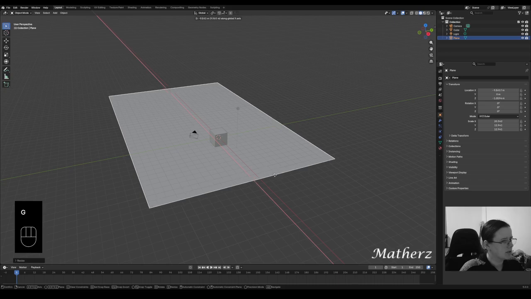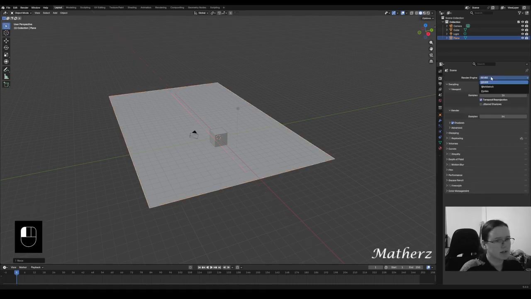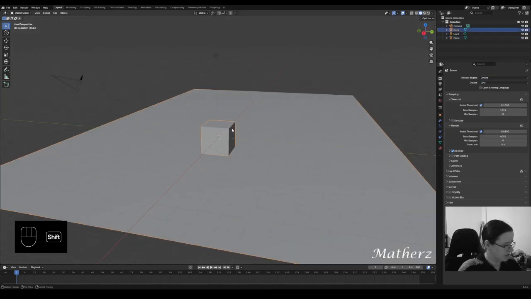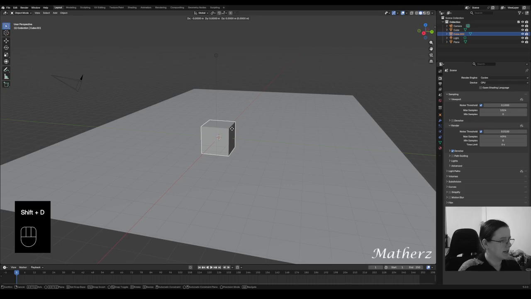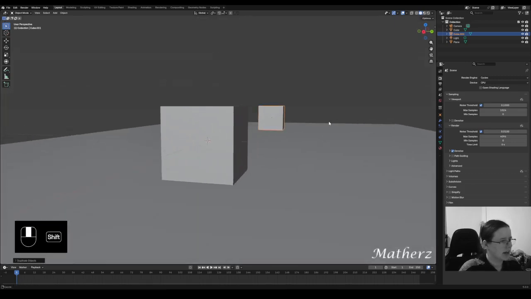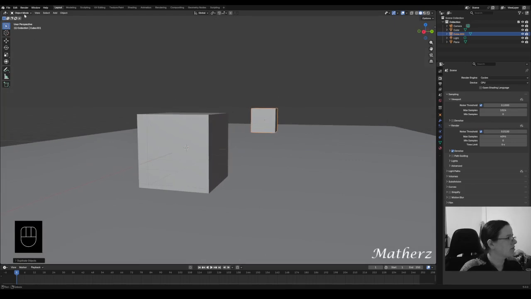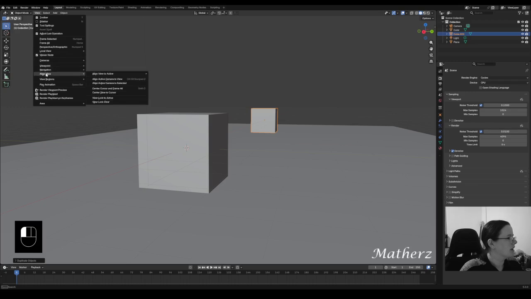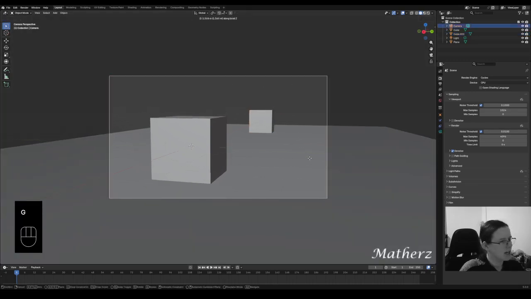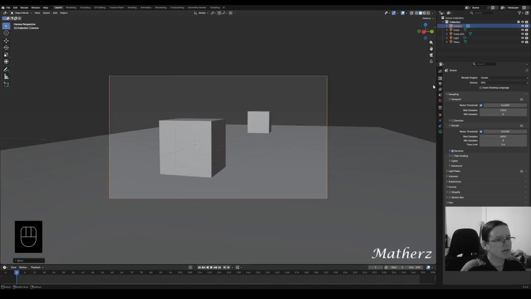So what I would ask you to do first and foremost is switch the render engine to Cycles, and what we're going to do, take the default cube, Shift D, let's move this back, and all you want to do is just position the camera so that you're facing this way. Let's go View, Align Camera to View. So now you've got this. Let's press G just to bring this back just ever so slightly.